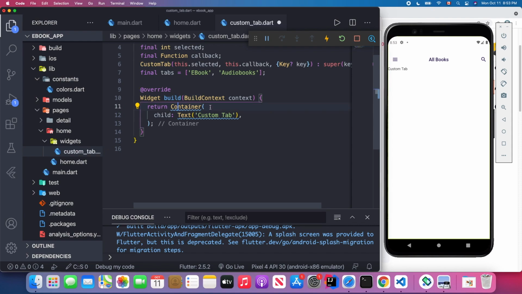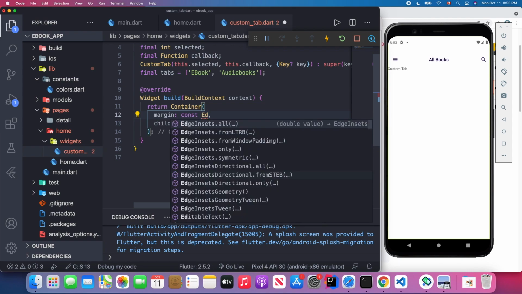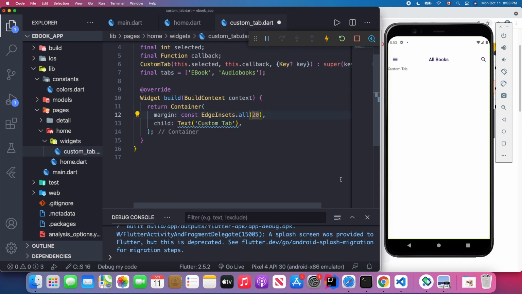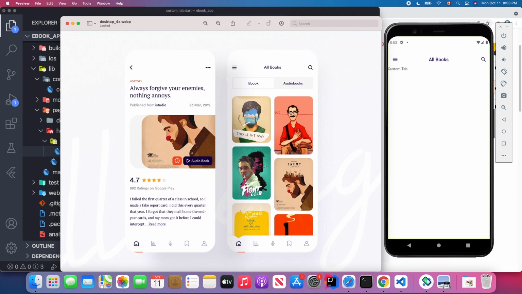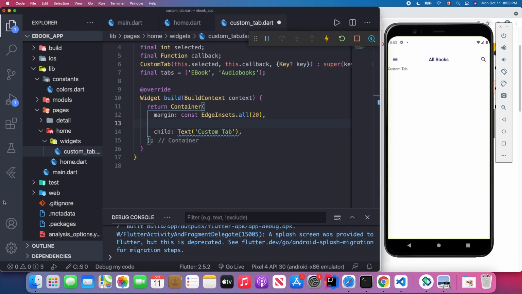So for this container, we're going to give it some margin. We use constant EdgeInsets.symmetric, and 20 is enough. And then, let's see, we have a background color which is a little gray, and also a border radius.